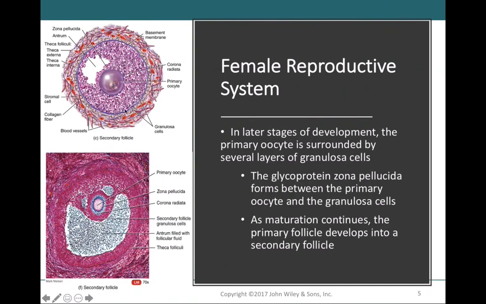In the secondary follicle, we can see that the granulosa cells are releasing follicular fluid, and it's accumulating to make this space known as the antrum. This is going to separate those granulosa cells, and it produces this little ring of cells right here, and this is eventually going to be called the corona radiata. So therefore, we're going to have a primary oocyte, a zona pellucida, and the corona radiata, which are the granulosa cells that are wrapping around the oocyte. The theca folliculi have differentiated at this point into a theca externa and a theca interna. And you can see another picture of the secondary follicle shown right here with a much larger antrum.